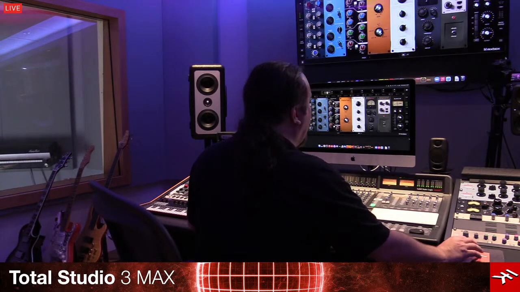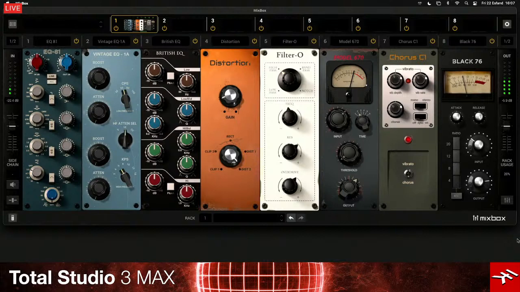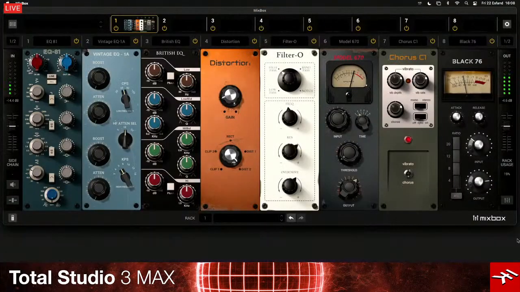And by the way, I saw Chris Fessler said a really good point, which was that one of the benefits of buying a whole bunch of plugins from the same company is you get familiar with them and you get used to using them. I totally agree. And even though I say get all the plugins that inspire you to make music from whoever, there is definitely a benefit to the workflow. I'll tell you some of the benefits actually, and then I'll get into Mixbox here.